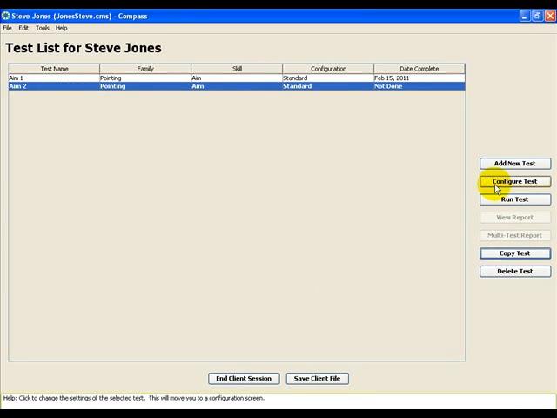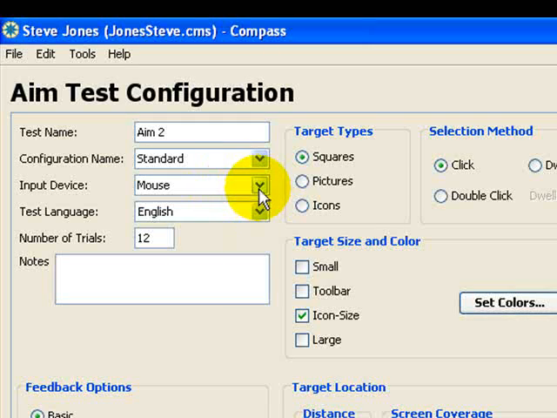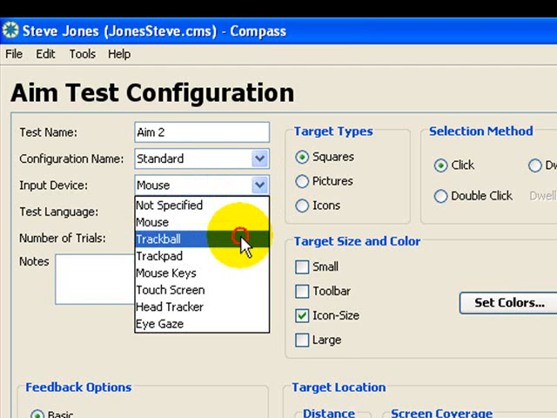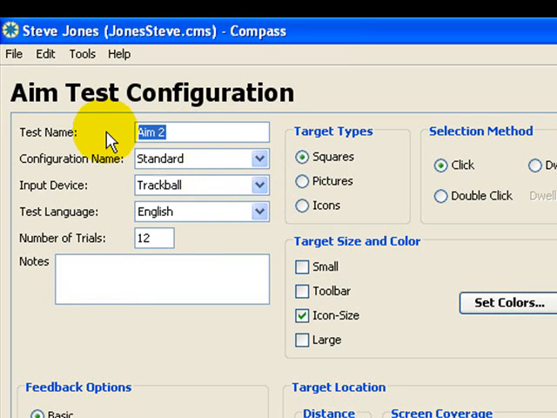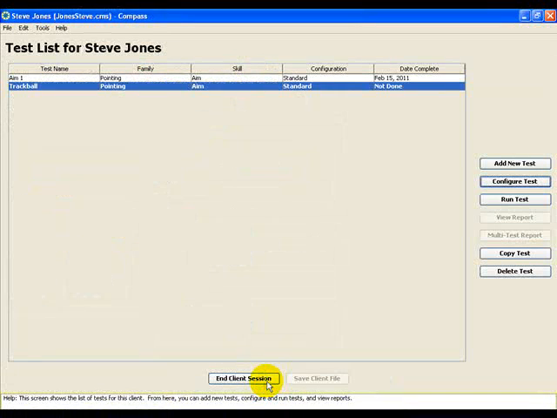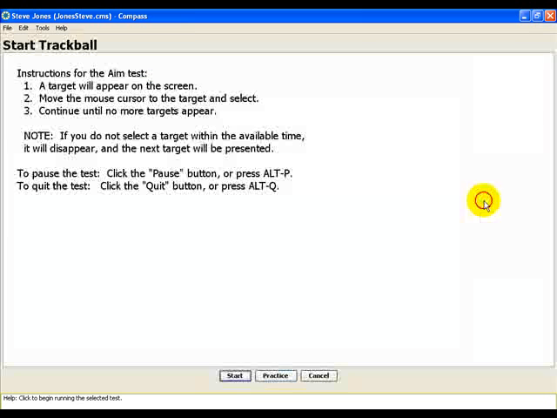Let's configure the new aim test to show the use of the trackball. When Steve's ready, run the new test.